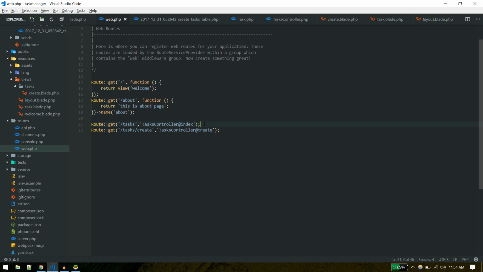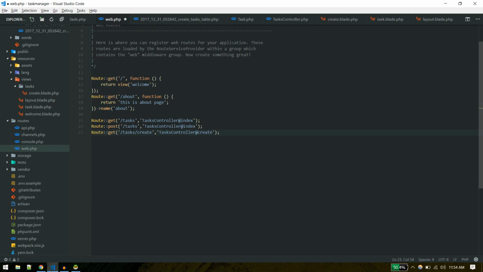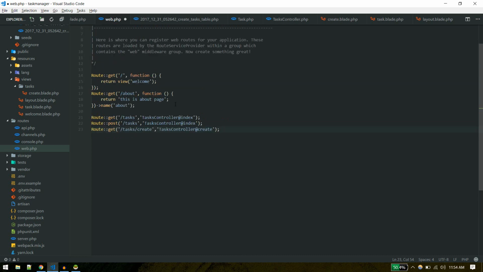So we need to define another route with post request. Now these two routes are different. These two are completely different. So it will hit store. It is storing that to the database. That's why we need to define that.